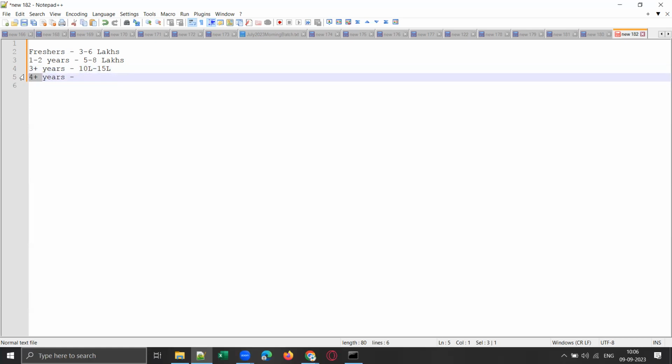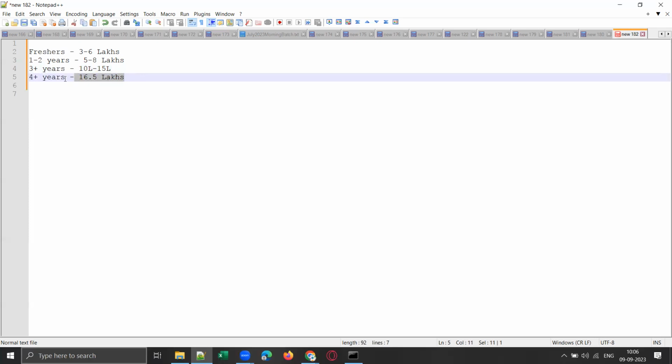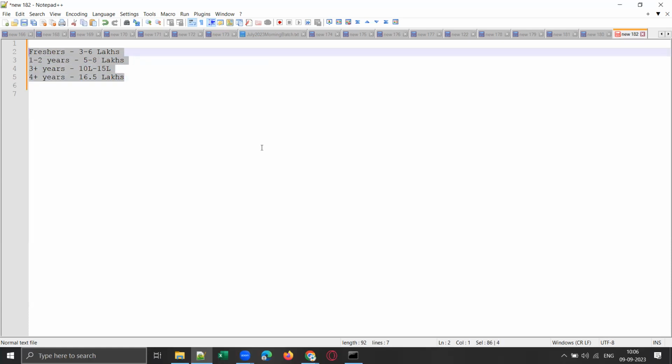And someone who tried with 4+ years experience, her name is Sweta. So she had almost completed 3 years of her career by then, right? And she got a package of 16.5 lakhs in Bangalore. She was into manual testing before, and then she took training on performance testing. She switched to performance testing, and she got a package of 16.5 lakhs for 4+ years experience. So these are the kind of packages that you can expect in both service-based and product-based companies.